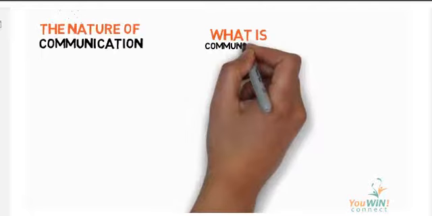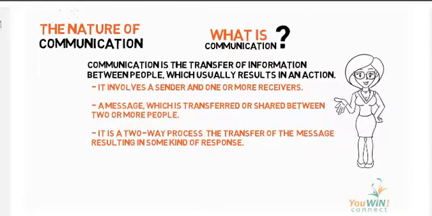What is communication? Communication is the transfer of information between people which usually results in an action. It involves a sender and one or more receivers. A message which is transferred or shared between 2 or more people. It is a two-way process. The transfer of a message resulting in some kind of response.